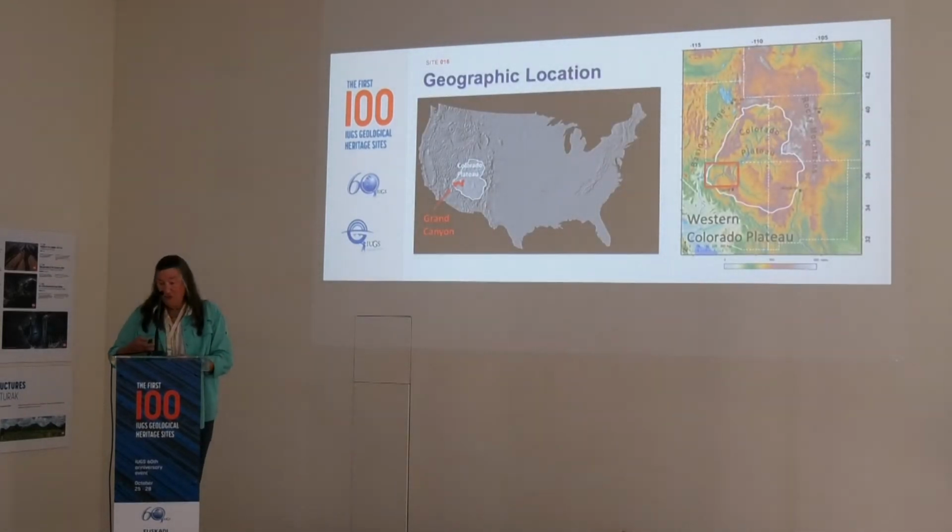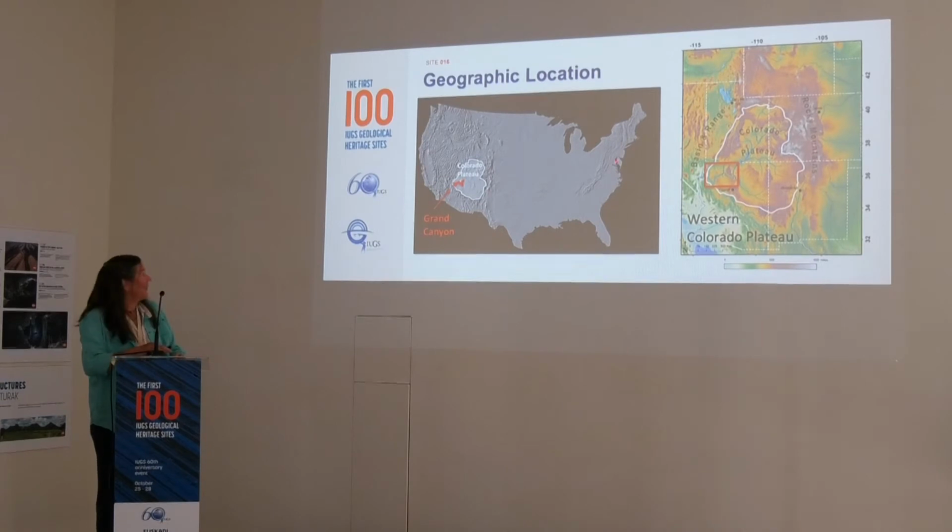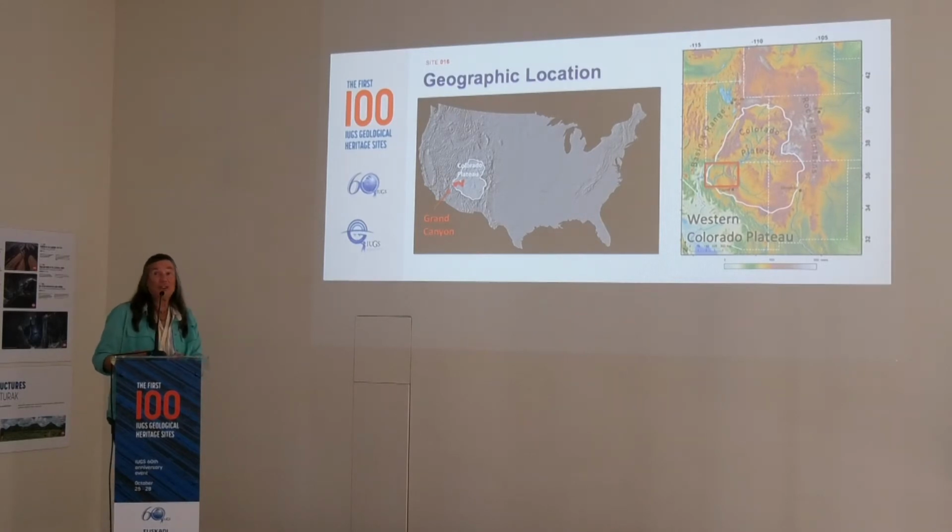In terms of the geographic location, you can see here on the left, the United States. In the western U.S., the Colorado Plateau is a spectacular geographic feature, and the Grand Canyon carves through the western edge of the plateau, shown in more detail on the right, reflecting the central deepest portion of the Colorado River drainage system, which is a continental scale river draining snow and ice from the Rocky Mountains all the way to the west coast of the United States.